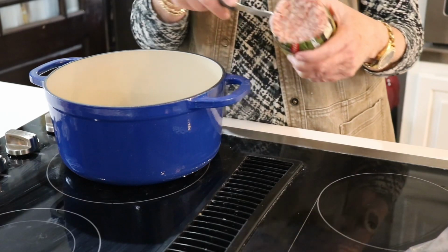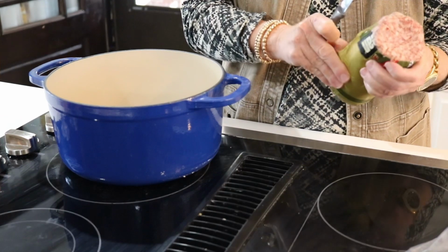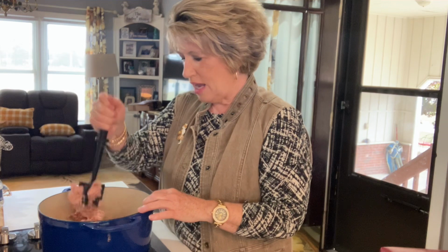I love sausage and gravy. I'm gonna cook this sausage and then I'm going to make my gravy. I'm gonna show y'all my kitchen one day. It's so little, but I'm gonna show you how I organize stuff. I am an appliance junkie. I love appliances so much.